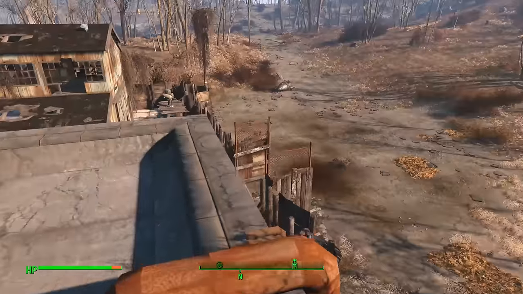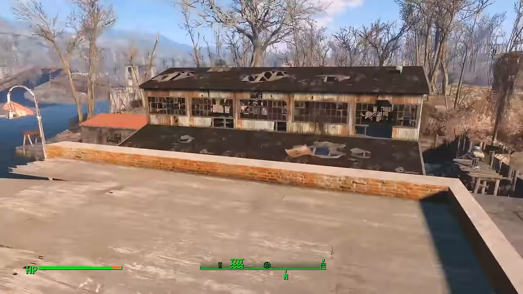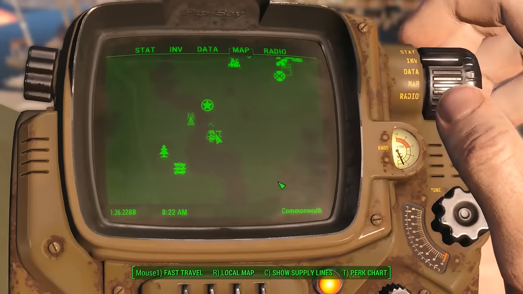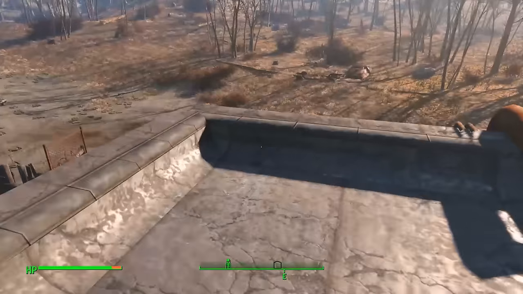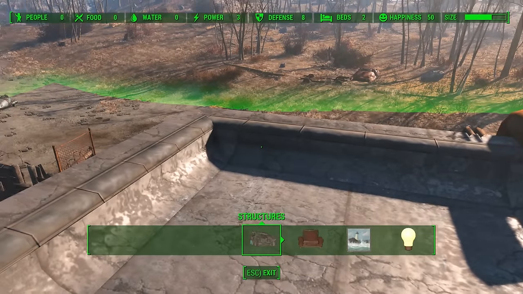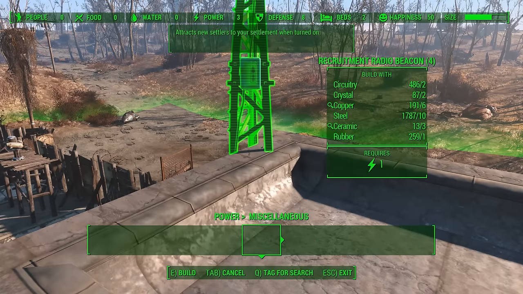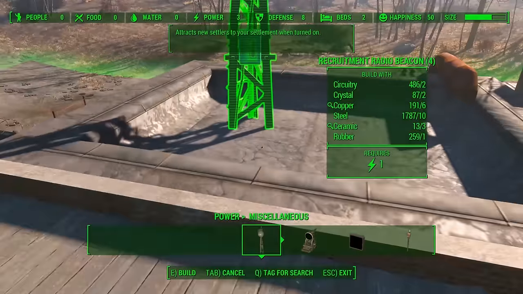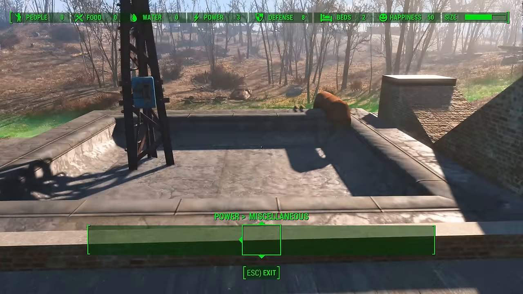And we are at the Egret Tours Marina. That's right. And I have got some stuff now to make the power miscellaneous. I now have how much ceramic? I have 13 ceramic. It's not a lot. I definitely need more. But we're going to put that guy right there.